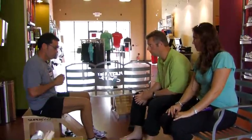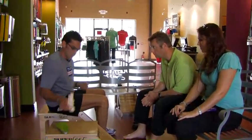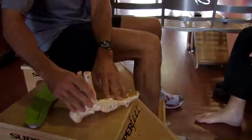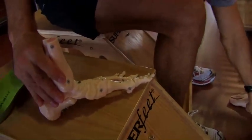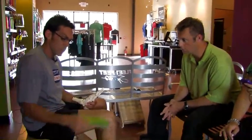All right, I've made a couple of reference points on your feet there. And what that is for, that tells me how much your foot may elongate from an unweighted position to a weighted position. And when you put weight on it, your arch may collapse out like that. And you have high arches anyway. And as you stand up, those arches collapse down some. So I want to make sure that, one, we're in the right type of shoe, and then we might also address some orthotics that you may need also.